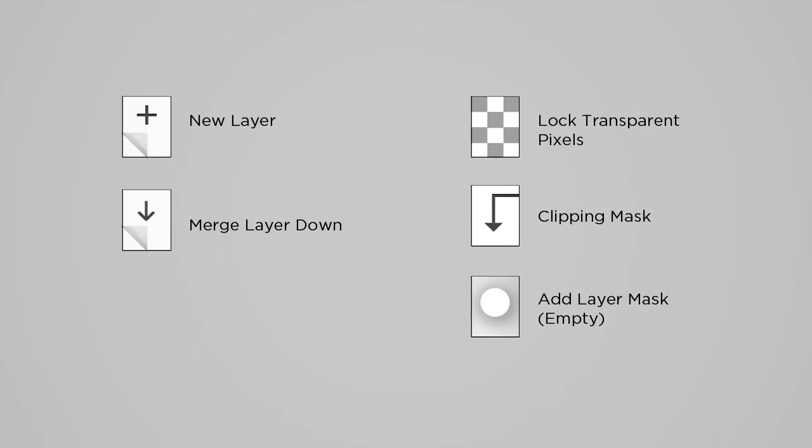Now the reason I do that is because for whatever reason, Photoshop won't allow me to assign a keyboard shortcut to certain aspects of the program. So lock transparent pixels, for instance, you can't assign a shortcut. Well, if you make it an action, the actions can be assigned to your F keys, so you're good to go. So with that in mind, take a minute to familiarize yourself with New Layer, Merge Down, Lock Transparent, Clipping Mask, and Empty Layer Mask. Because I'm not going to be stopping in the future videos to talk about each command, but I'm going to be using these 5 commands an awful lot. So for me, I like having them right by my fingertips. And wherever you want to put them on your keyboard, that's up to you.